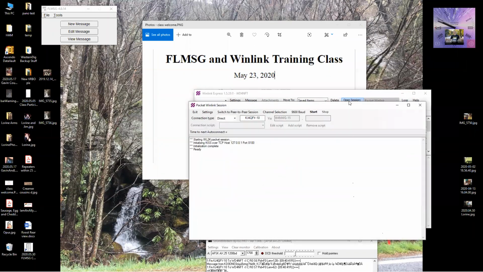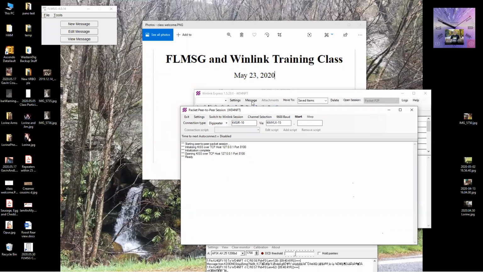When I open session, I have to switch it to a peer-to-peer session, because the protocol used to actually exchange the messages are different, as you might imagine, trying to go from one person directly to another than it is trying to talk to a server. So when you're doing peer-to-peer, you have to create the message as a peer-to-peer, and you have to send it as a peer-to-peer.